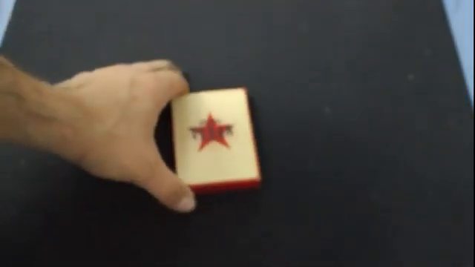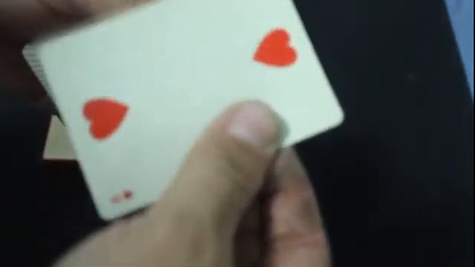A few more to go. Next, Marlboro Texan. Pretty cool deck. As you can see, vintage for sure. Vintage looking. Nice thin stock. Yeah, it looks like it's plastic coated. And it's got vintage faces. I really like that. It's pretty cool.